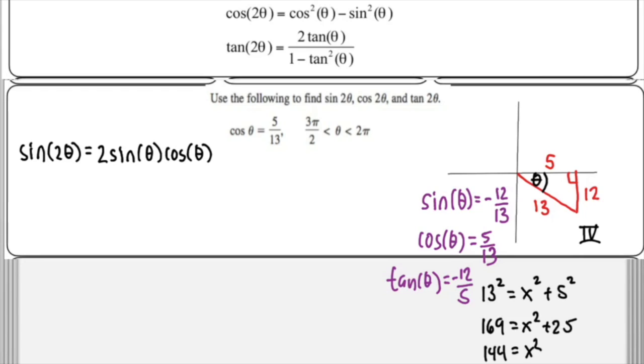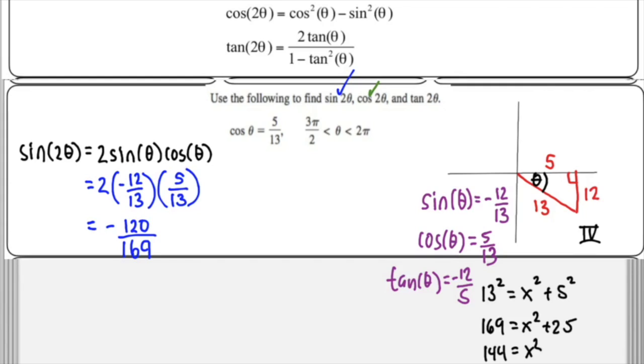Okay, so what we can do is just plug these values in and see where this takes us. So we got 2 sine, which is going to give us a negative 12 over 13, and then we have cosine, which is 5 over 13, and so multiplying that out, at the end of the day we get a very ugly number, a negative 120 over 169 here. Okay, so that is the value of that. So this guy is done. Let's move on to this business of the cosine.